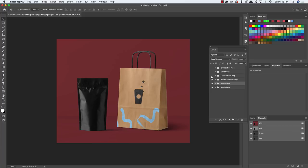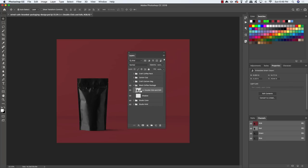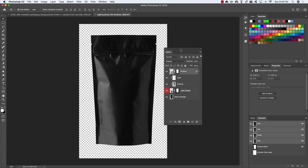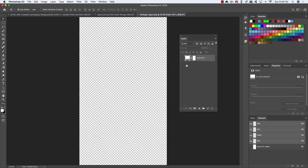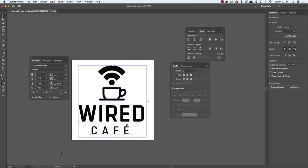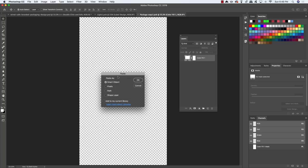Turn off all packages except for the black coffee package. Click the arrow to reveal its contents — a shadow and a smart object layer that says double-click to edit. Double-click on that smart object to see the black bag on a transparent background. Come down to the label design layer highlighted in red and double-click that to enter the main smart object where we'll create our design. Come back to Illustrator, click and drag around the logo, press Cmd/Ctrl C to copy it, then Cmd/Ctrl Tab to return to Photoshop and press Cmd/Ctrl V to paste. Choose Paste as Smart Object and click OK.